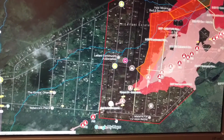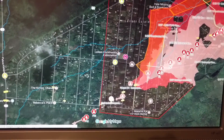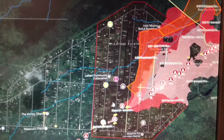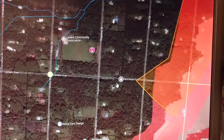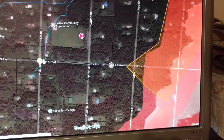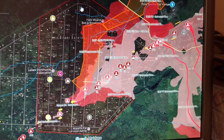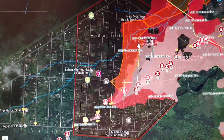As it stands right now, Lor Malama is not accessible. By the way, this is north, this is south, west is here, east is down here. My plan when I'm done is to drive down Leilani Avenue and at Moku — that's right here — because I can't go any further, there's a concrete barrier there too. I'm going to drive down this way, get on Kahukai, and see if I can get one of these side roads that go all the way down to Bill's and see what's going on down there. That's the plan.